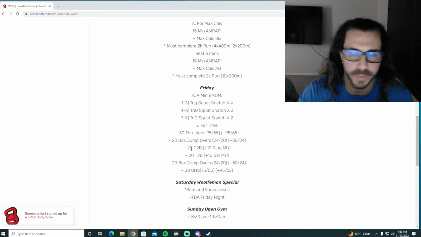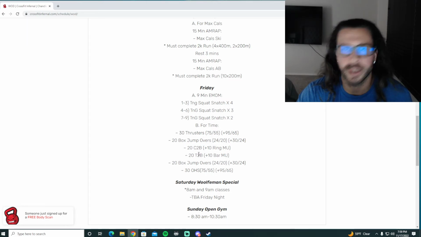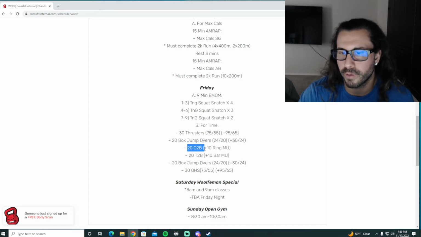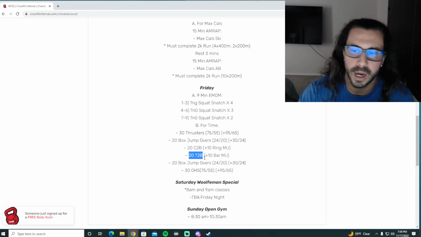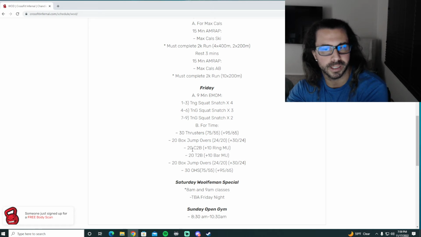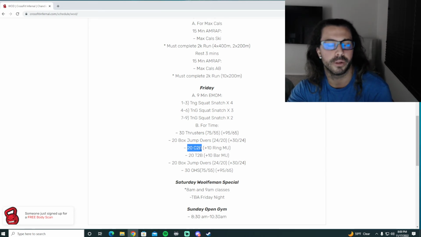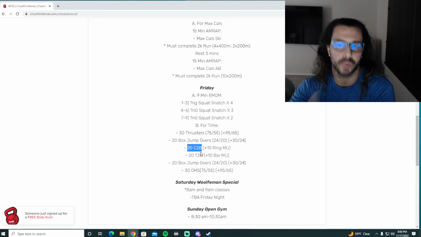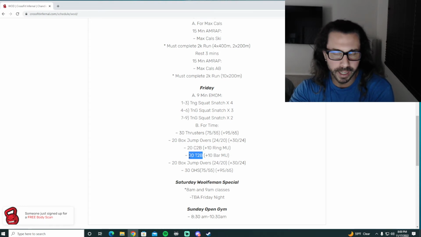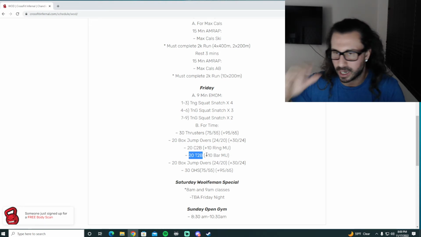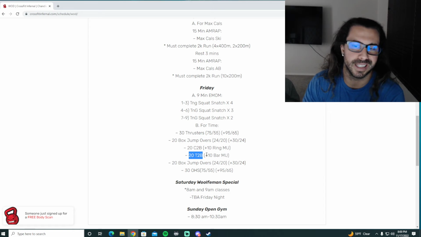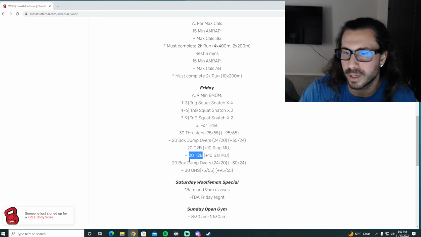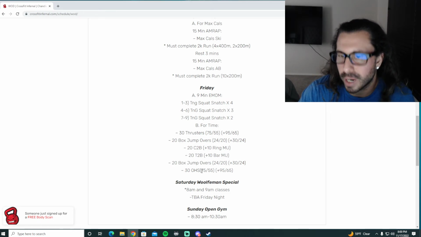Or we can do as many chest to bars as we can and then go right to pull-ups to get through this relatively quick. So 4 to 5 sets here, same thing with the toes to bar. I can't really say rep count on this because coming off the chest to bars, I'm obviously going to have a little bit of forearm fatigue, midline fatigue, and breathing fatigue. So hopefully we can get this done in sets of 3 to 5, and that'll keep us moving. But ideally, we're going as big as we can on these toes to bar because you don't need your grip at all for the box jump overs.